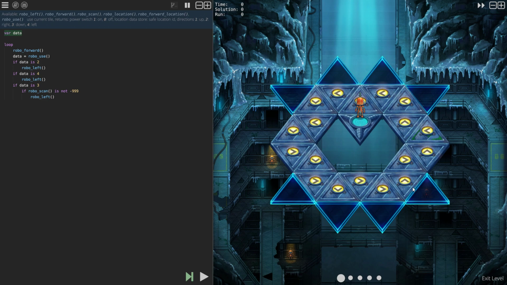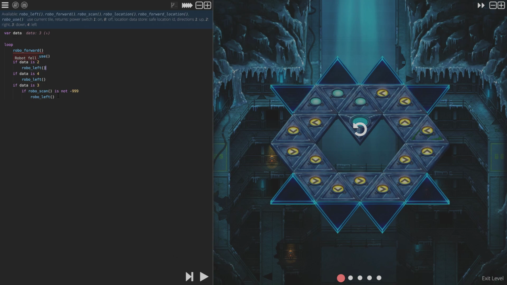This is so weird. This game is so weird and hard. Why would you fall off here again? Alright, because I scanned this and then I fall because it's 999 and this is actually not what I want it to be.